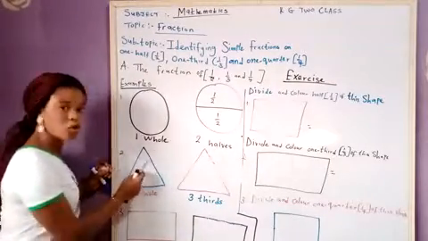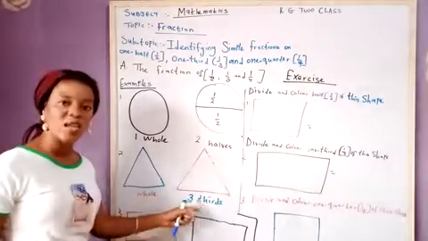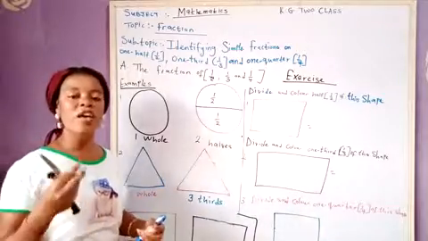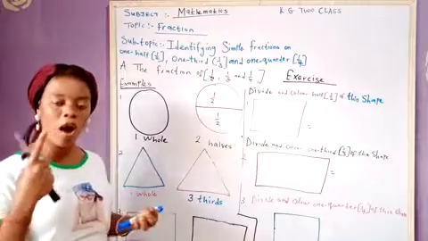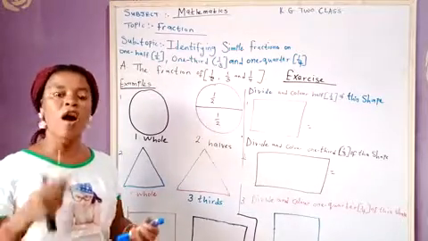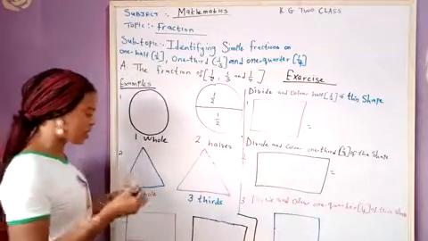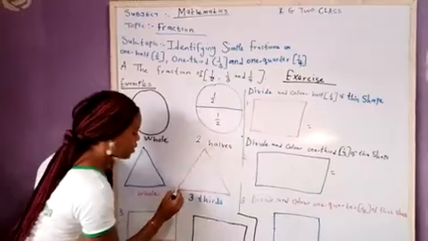Now let's go to 1/3, which is one third. This is a whole triangle, and we want to divide it into thirds. We want to divide it into three places. For example, if you are given a single object and you have to divide it into 3, all you need to do is to divide the object into 3. For example, like this. This is the triangle. You divide it into 3 by doing like this.